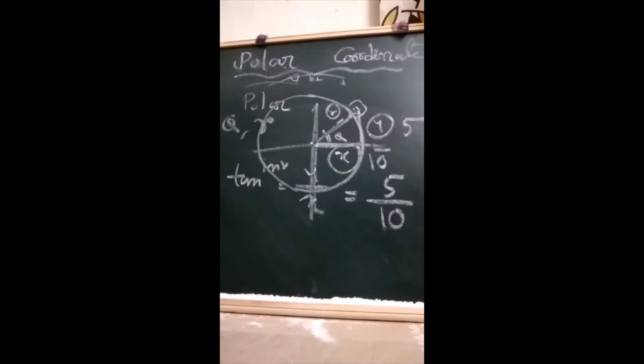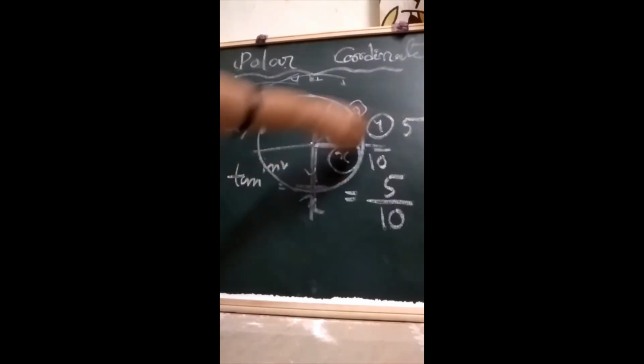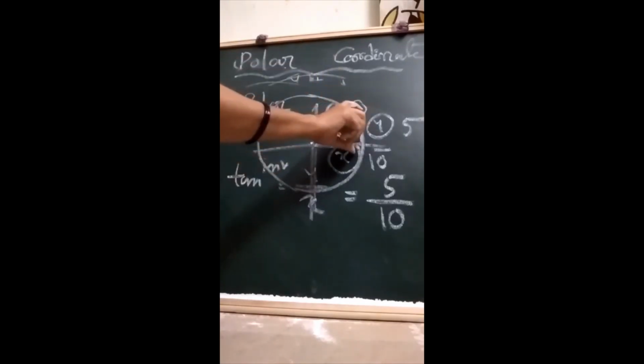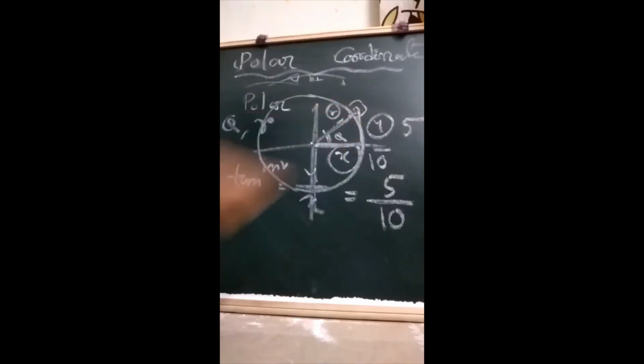So through the Cartesian coordinate system, you can easily get the xy value. Through the xy value, you can easily get the r value using the Pythagorean formula: ab square plus bc square is equal to ac square. Then, using tan, y divided by x, which is a known value, do the tan inverse through the calculator, convert it into degree, minute and second, and you can easily get the polar coordinates.